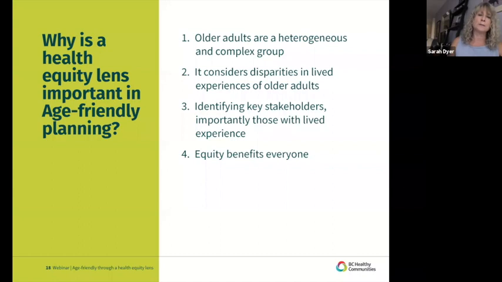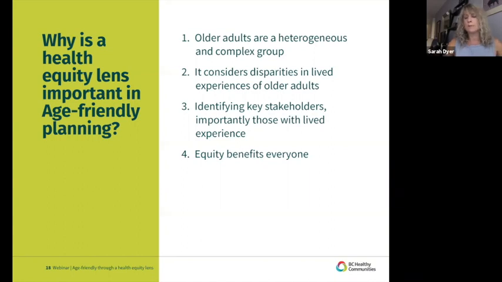Okay, so back to identifying key stakeholders. Again, Jody mentioned those with lived experience. This part of using an equity lens helps you reveal who your key stakeholders are, and it's important to realize that your target group is pretty much always one of your key stakeholders. So rather than only thinking of them as the people that you want to engage and perhaps do a survey with, or whatever your means of engagement is, they also are context experts with their lived experience.